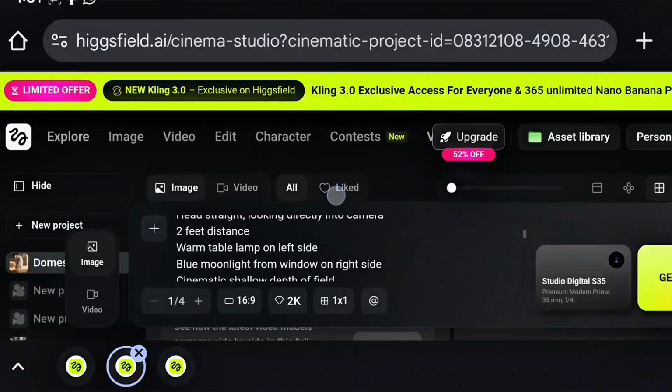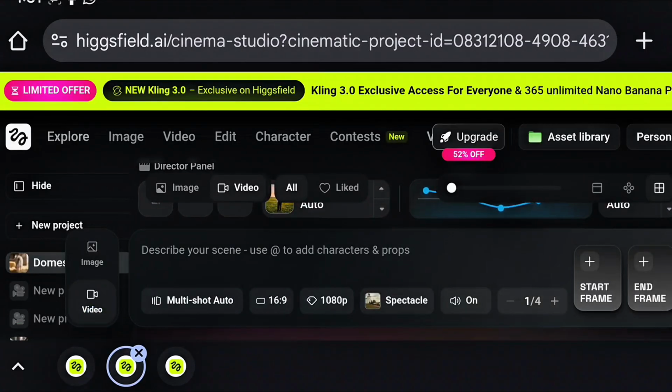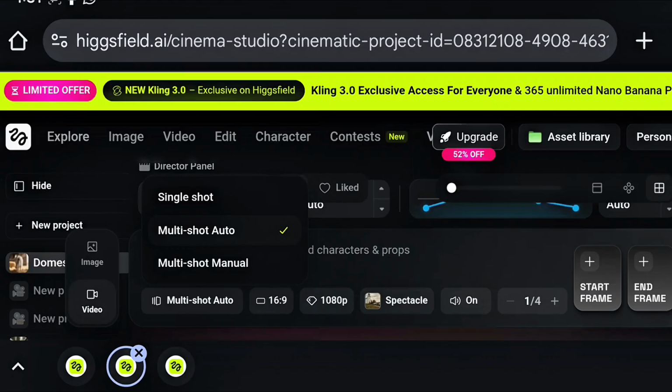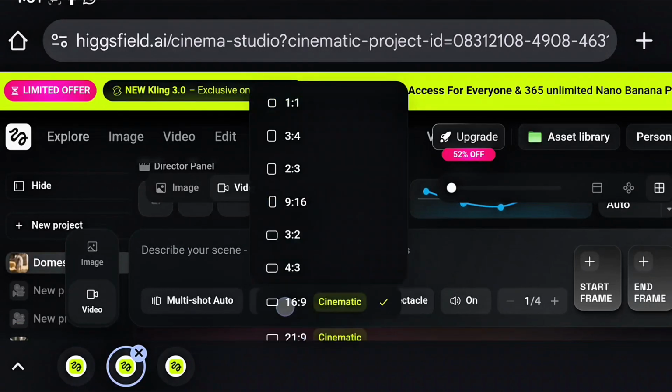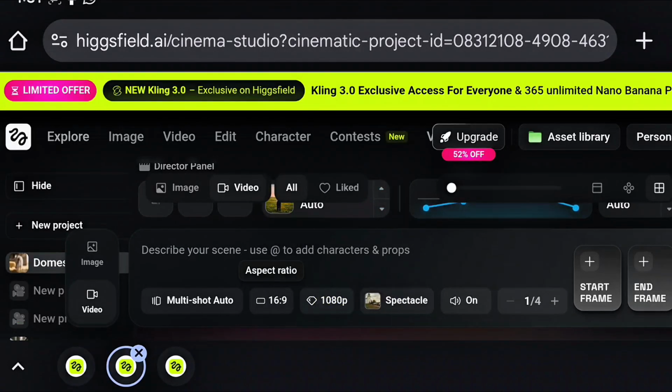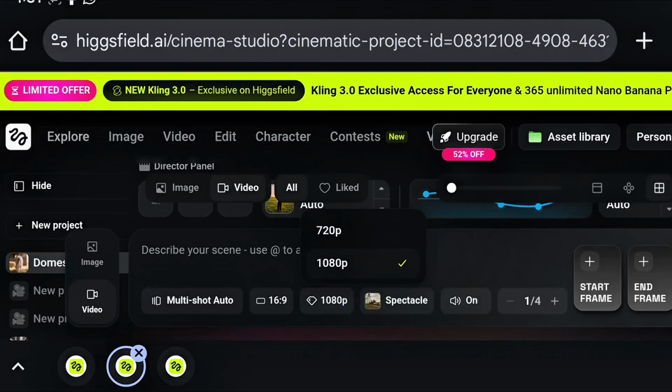Here is my prompt, because for the video scene, I'm going to be needing a start and end frame. Now, this is the video part of Cinema Studio. You can generate single shots, multi-shot auto, and multi-shot manual. I'm going with the multi-shot auto. You have your aspect ratio here. We're going with 16:9. You have your resolution here.